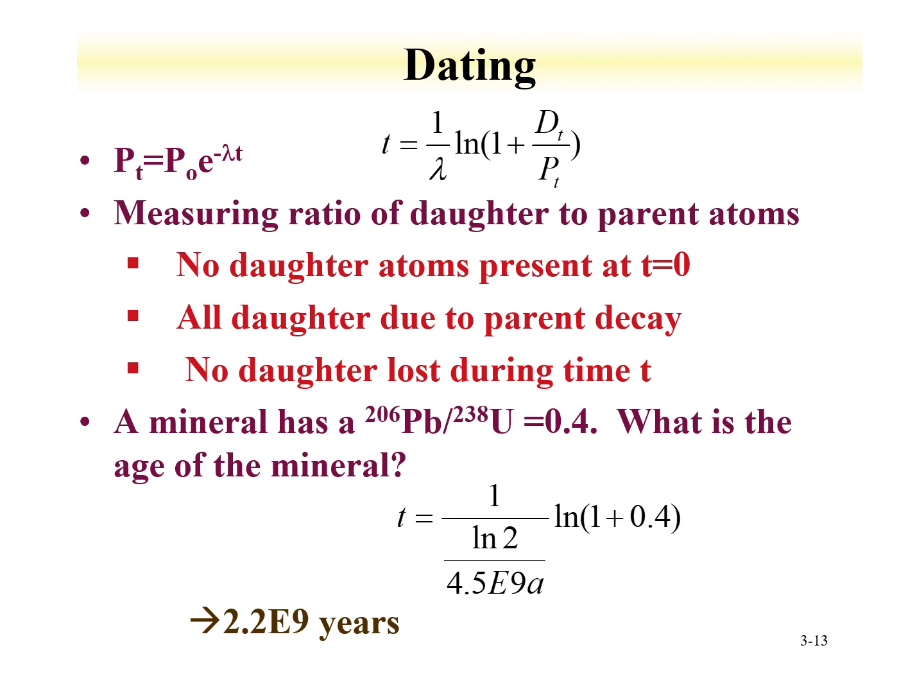So what we're saying is that at time 0, there were no daughter atoms present, that all the daughter atoms are due to the decay of the parent, and that no daughter atoms were lost during this decay period. So there are a few conditions that are necessary for this relationship of all the parent at time 0 being described by the parent at time t and the daughter at time t. So let's consider how this could work.